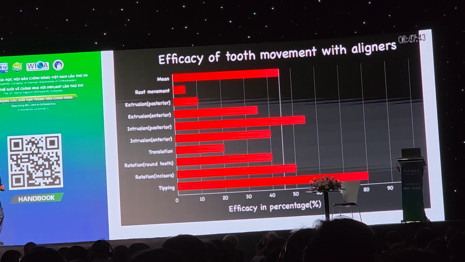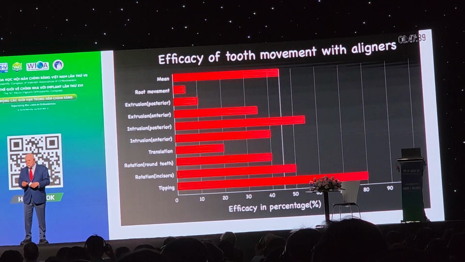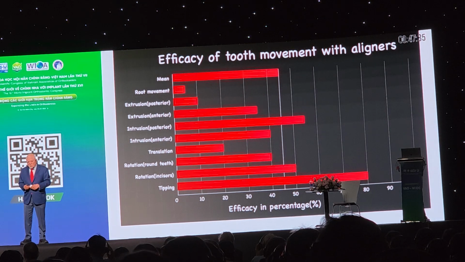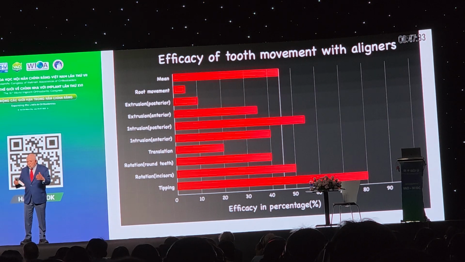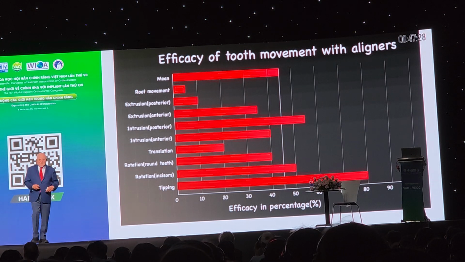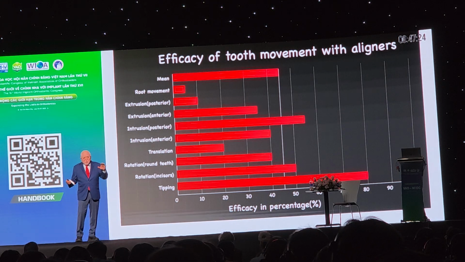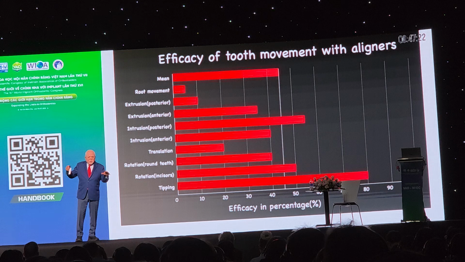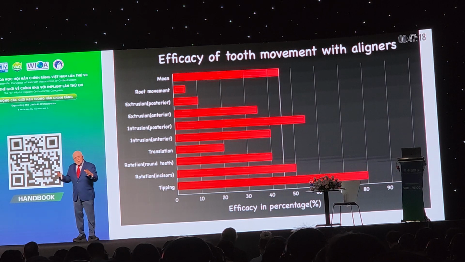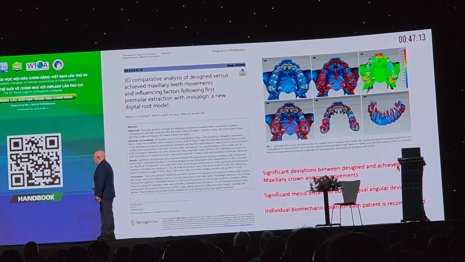Why do we accept it? Because for 50% of our patients, even if you want to do something wrong, you will not do it, because these are simple cases. The problem comes in with the other 50% of the patients we treat in our practices. Occlusal planes are changed, teeth are leaning on one side, class 2 on one side, class 2 on the other, class 2 patient, deep bite, open bite. These are the patients. The efficacy becomes very, very poor.